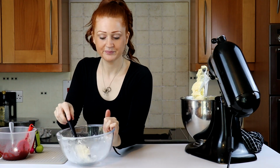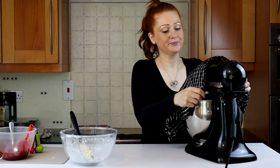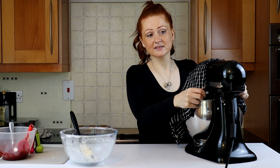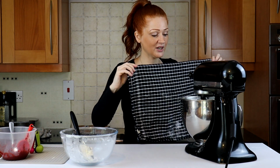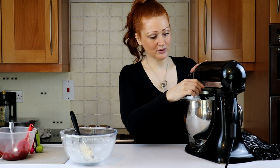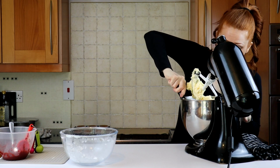Lovely. And again, on low, just until combined. There we go. Right, so now you want to stop and scrape. Just all around the outsides, all across the bottom.